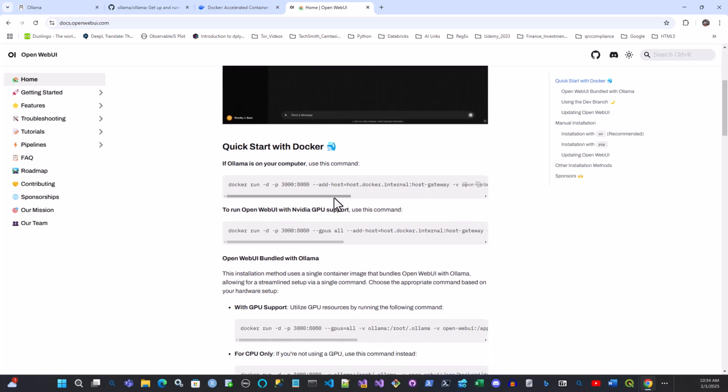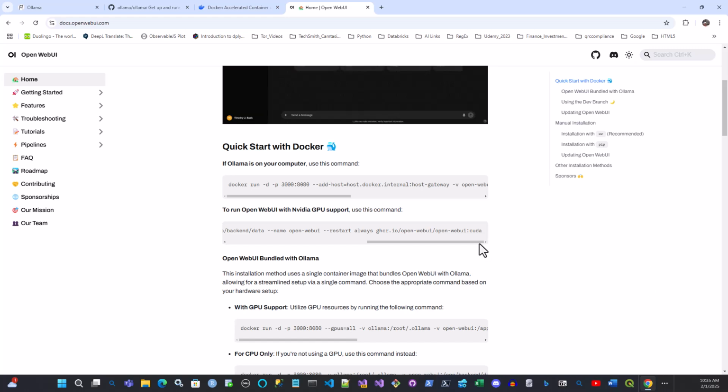Now, it comes in 2 flavors. And what happened to me was I installed this one first, but it was kind of slow on the slightly bigger models. So I went back and I deleted my container that had this set up. And I installed this one instead. And what happened was it just added a few things to that install because a lot of it was the same, but it added some additional stuff. So if you have a GPU and you want to take advantage of it, you should probably run this command right here. Okay? It might speed it up slightly more. So make sure you take that into consideration.